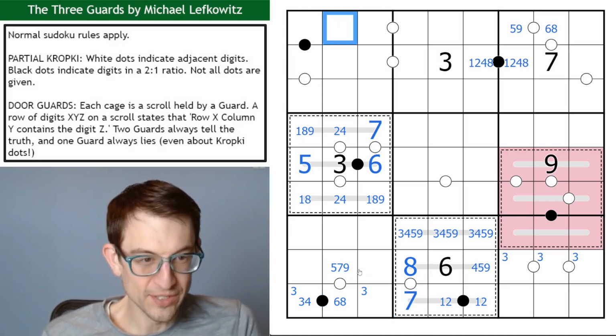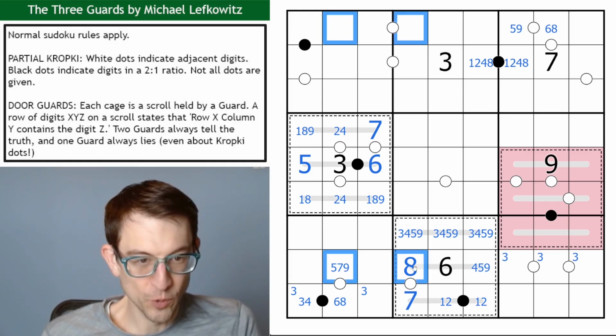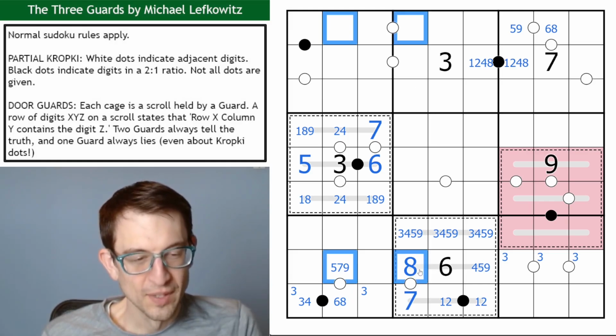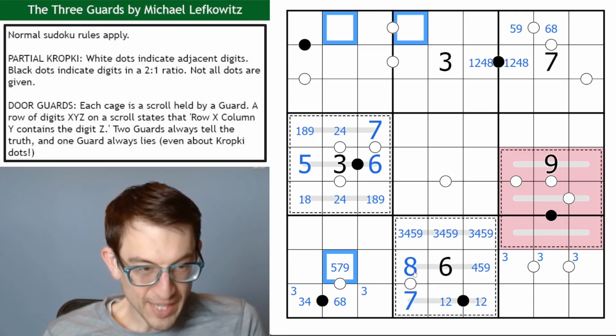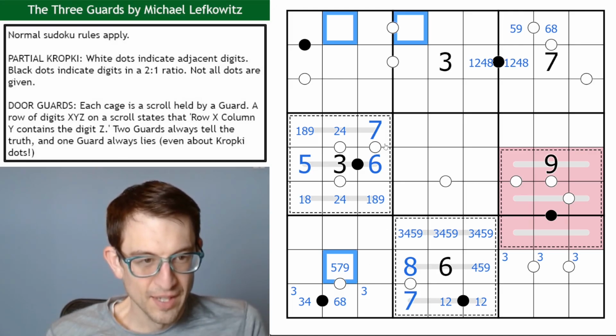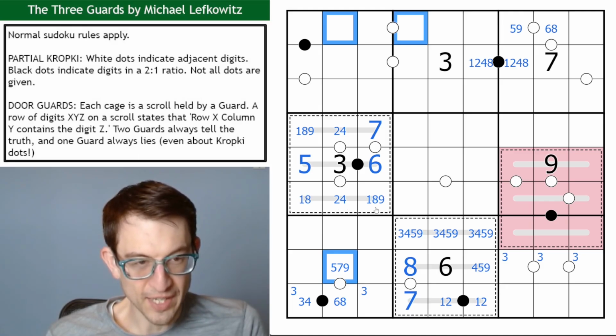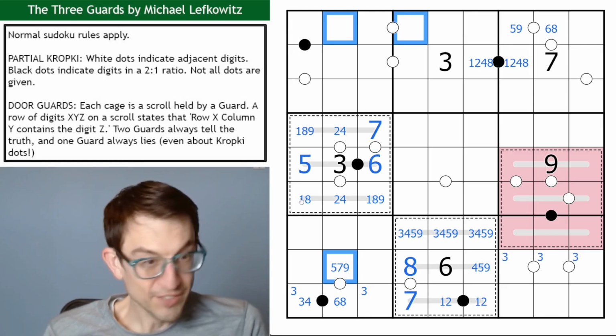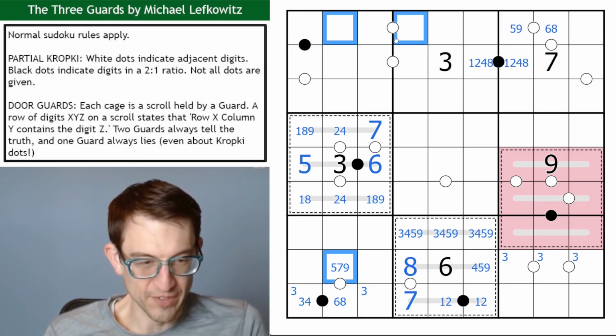So it's 1 or 8 in columns 2 or 4. But it can't be 8, 8, right? So it can't be row 8 having an 8 in it. So it's something like this. Can this be 8, 2, 9? If it's 8, 2, 9, this is 1, 4. Yeah, if it's 8, 2, 9, that's also 1, 4, 7, which doesn't work because 1, 4 can't be 7. So this can't be 8 either.